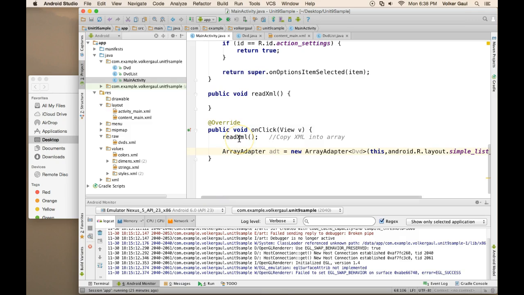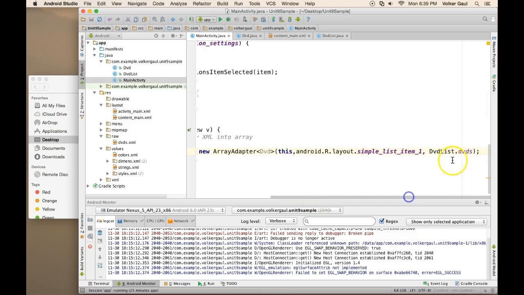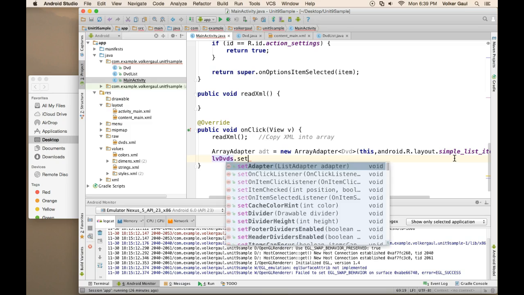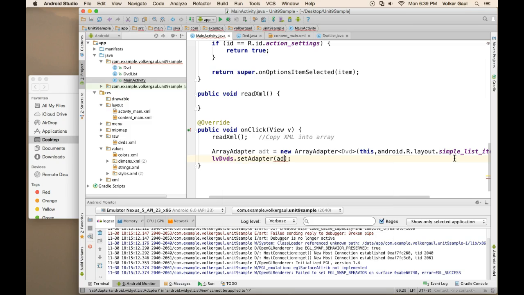So we're going to fill up the array. That's what this is going to do. I'm going to write that next. I'm going to fill up the array. Then we're going to link that array that's sitting in a completely different class into this list view. And yes, it works. I've done it. Not on this program, but I've done it. So then I have to do my LV list view DVDs, set the adapter to the ADT. And now everybody's linked together.